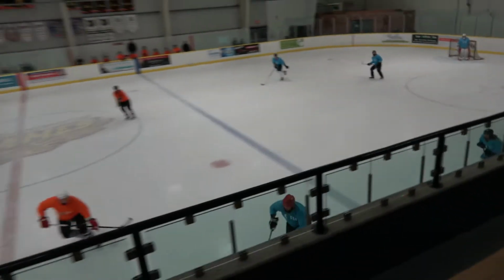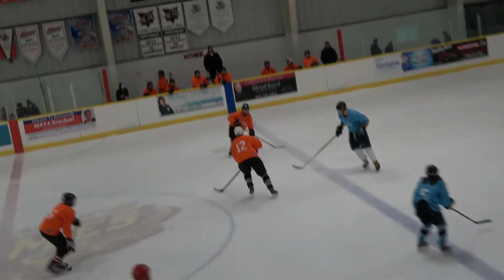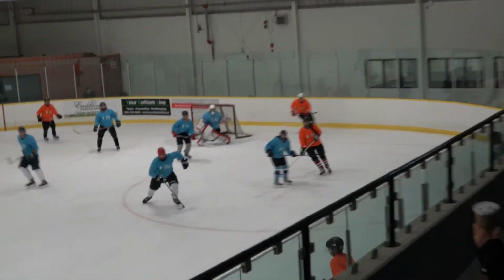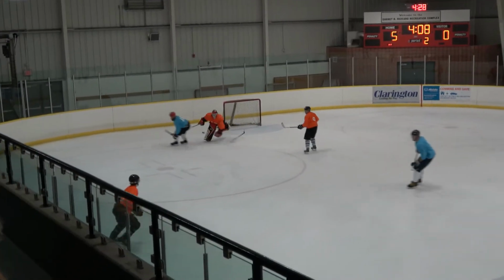Slapped around the boards. Number 16 takes it away there from Matt Neely. Neely cutting in with a pass to the other side. Matt Neely takes it with a quick shot. That goes wide. Coming around the board there for Tyler Rizzler. Couldn't hold it in. Number 16 going after the puck. Slides it in. Right to the goalie. Fires it out.